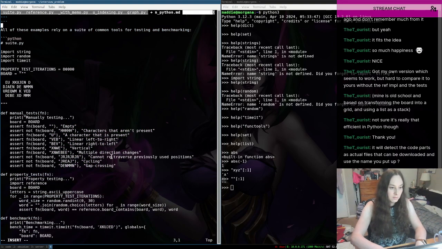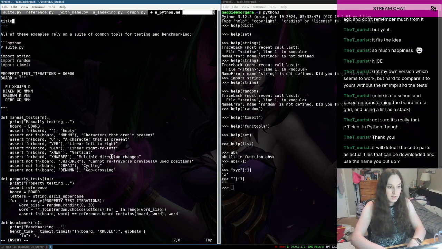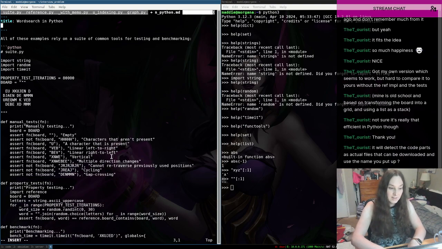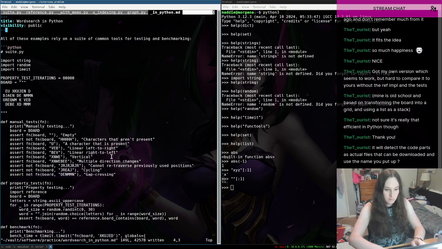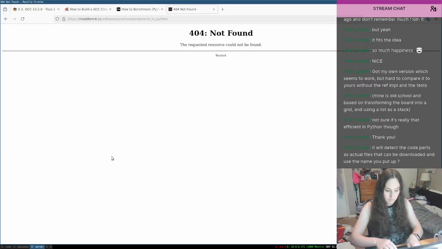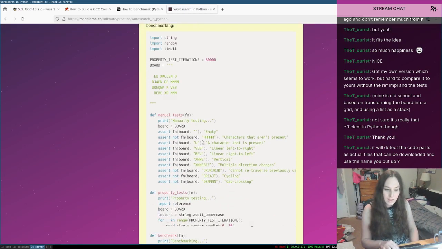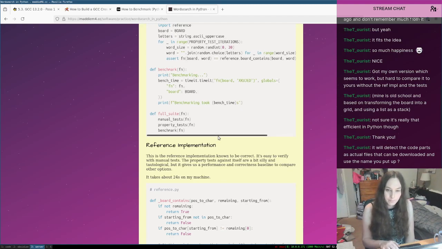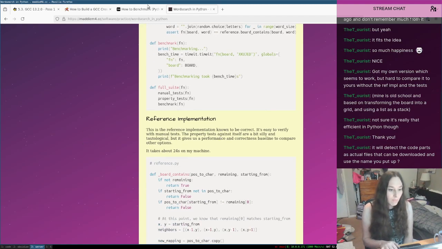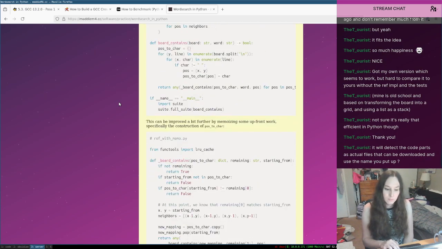title, word search in Python. Don't know why I always accidentally type a G there. I feel like it gives away some accent stuff I'm trying to not fall into. Alright. And now my website will willingly display this. And this is my public website. You can go see this for yourself.